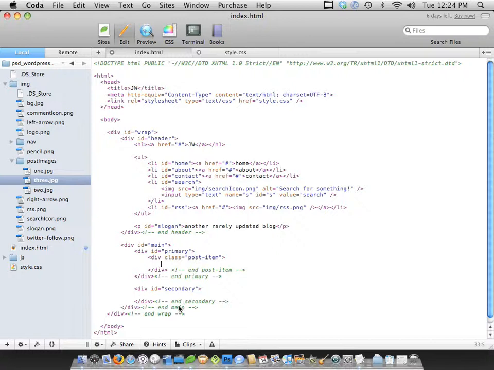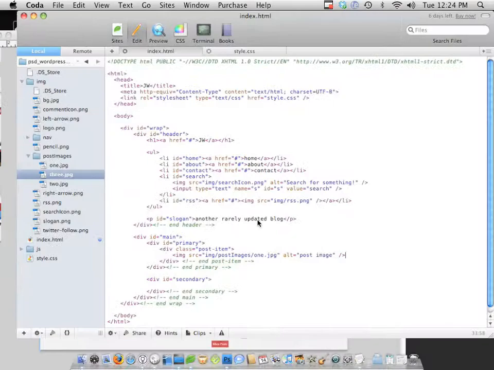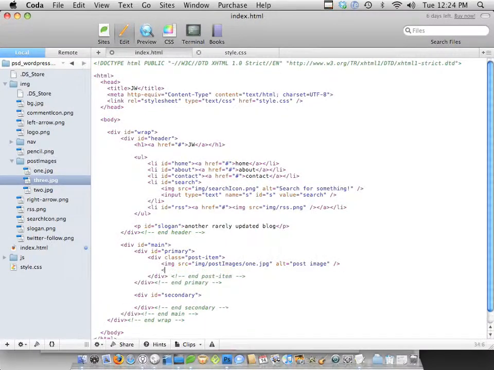And let's come back. So let's add our image source. The alt, I'm just going to call it post image. Ultimately, we will change that to maybe the name of the posting. But the source is going to be img/post images, and the first one's going to be 1.jpg. All right, so we've taken care of our wrapping div, and now we have our image. Next, let's add our heading, and that sounds like a good idea for maybe an H2 tag. H2, and we're just going to hard code it in, my first posting.